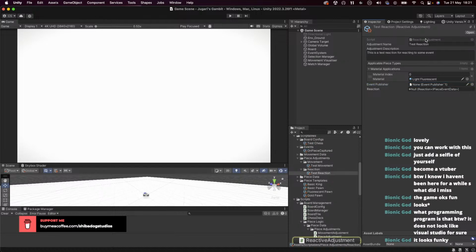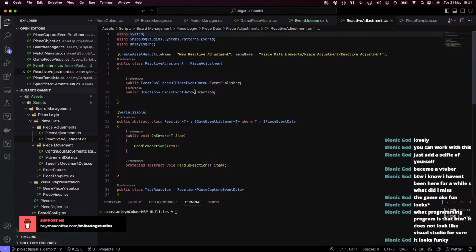Oh no, why can't I drag and drop that in there? Event publisher.